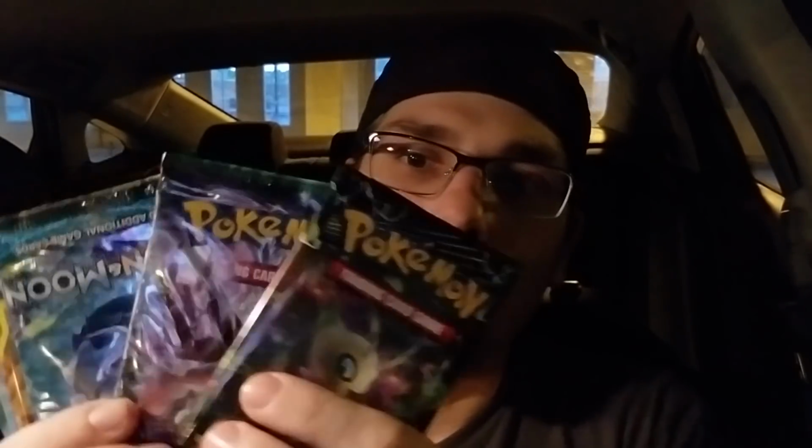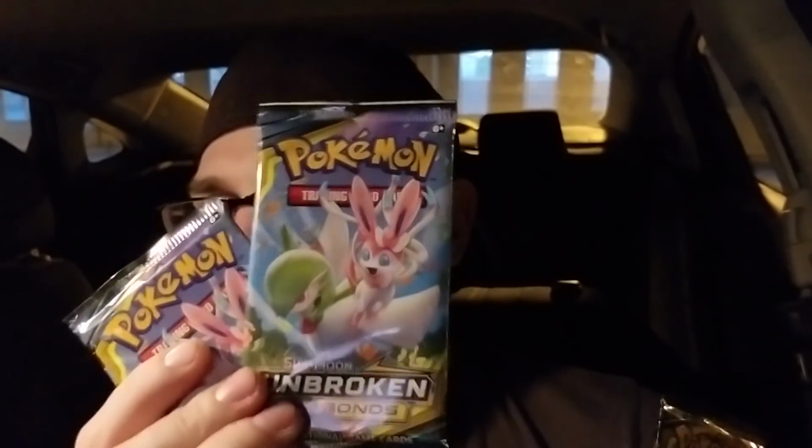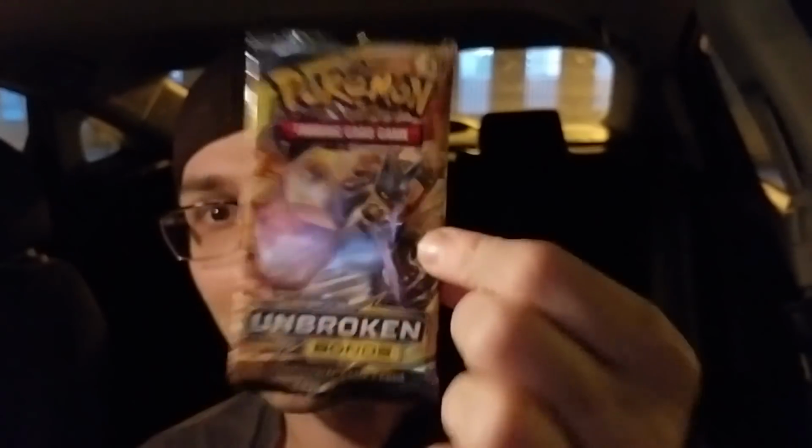But I did have a lot of packs on my hands, and we are going to open up a little bit of Lost Thunders, one Lost Thunders pack, a Fates Collide pack, and a Sun and Moon base pack, and we have to open up more Unbroken Bonds packs. So we have two. We just opened up a Team Up of these two, so hopefully we can do more. But we want a Charizard. This isn't a Charizard pack, but these guys would be kind of cool to pull as well. So without further ado, let's go ahead and start opening them up.